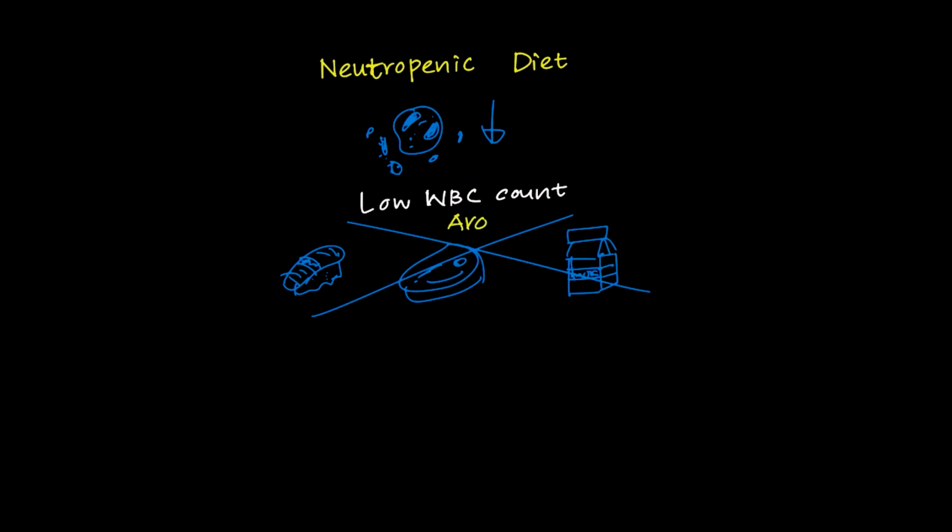Unpasteurized milk, cheese, and juice are off the list. Raw sushi and rare steaks are especially risky. Produce needs thorough washing, and some clinicians recommend cooked fruits and vegetables during severe neutropenia. Shared utensils spread bacteria and viruses from person to person. Untreated well water can carry bacteria and parasites.